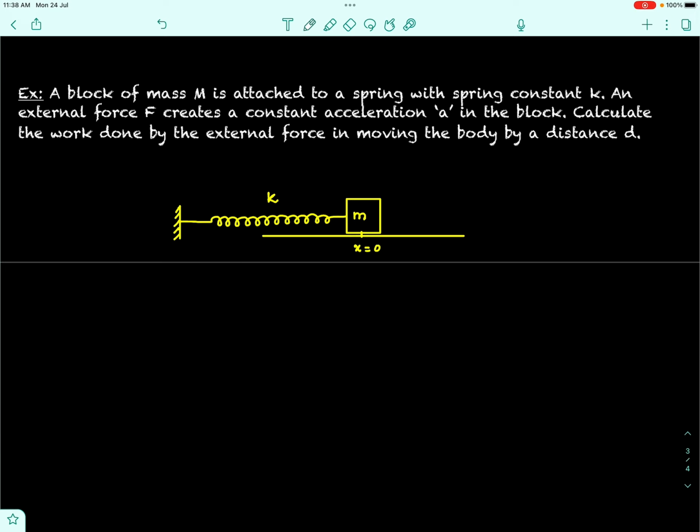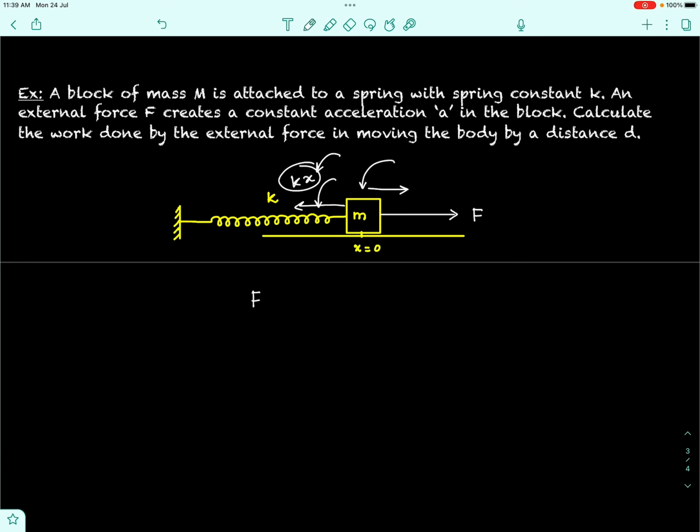Now looking at this carefully, there is an external force F which acts on this block towards right. Understand that as this block starts moving towards right under the effect of this external force, the spring will stretch and will create its own spring force kx in the leftward direction. And do we understand that as the block moves towards right, x keeps on increasing, thereby continuously increasing the spring force?